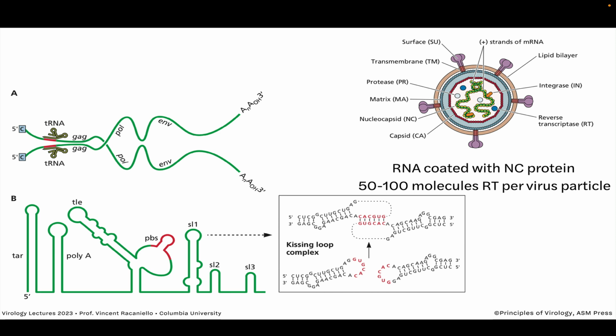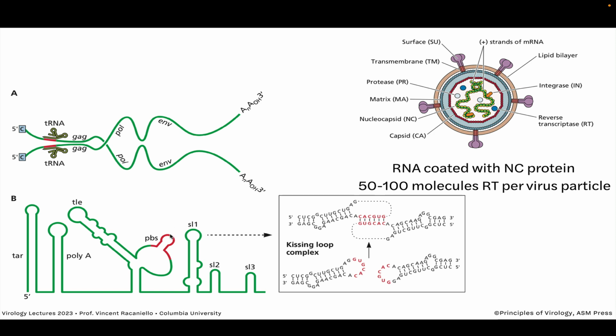First, the template. Here's the virus particle on the right here. Each virus particle packages 2 copies of the viral plus-stranded RNA. They're 2 identical copies, and they are held together at one end by what are called kissing interactions. If we look up there at the left end, there are a series of stem loop structures. This particular one, stem loop 1, will base pair with stem loop 1 from another RNA molecule. So here are the 2 RNA molecules. These loops have inverted complementarity, so they form this kissing loop, which holds the 2 RNAs together when they're being packaged.